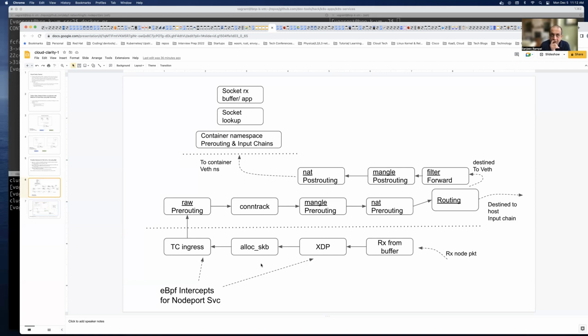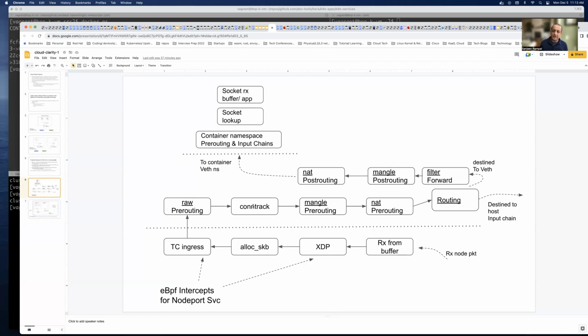Now we can also see why this would potentially have some performance improvement over the iptables approach. If we were to do this with iptables, for the first packet that comes in for a new connection, we would need to sequentially walk through all the iptables rules to find the matching node port service. So we would sequentially walk through all the cluster IP services rules and then all the node port rules. And then we would set up the connection tracking table and so on.